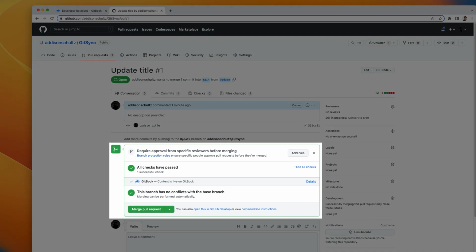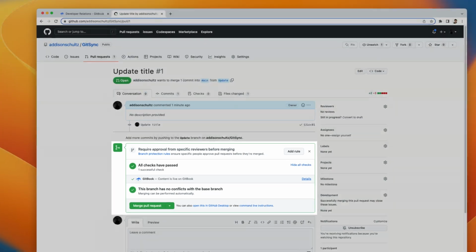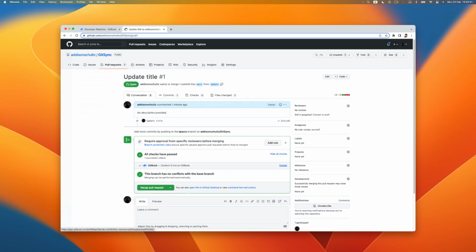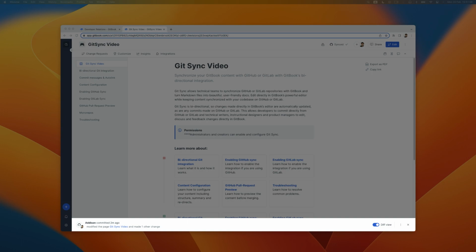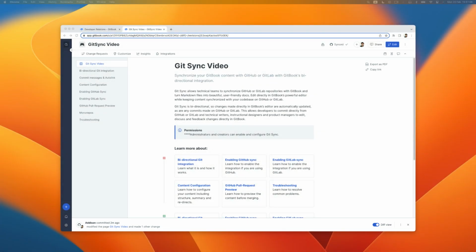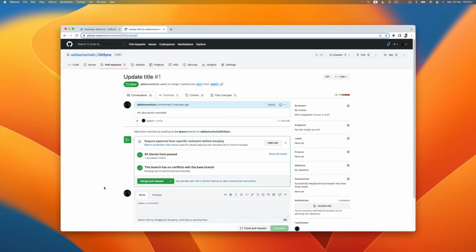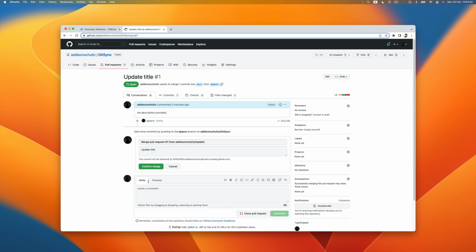After making a pull request, you should see an automatic check running, which is the GitBook app in the background generating our preview link, so you can see your changes in the context of the rest of your content. Keep in mind that preview links are only supported in our GitHub integration at this point. If you don't see this option, double check and make sure you have the GitBook app installed in your GitHub account. Once we're happy with our changes, we can merge our pull request to see our changes applied to our GitBook space.